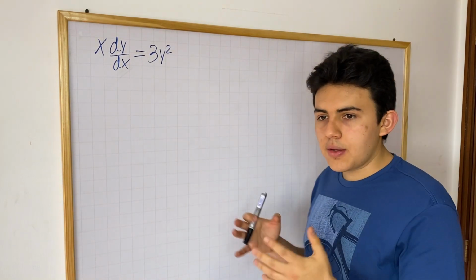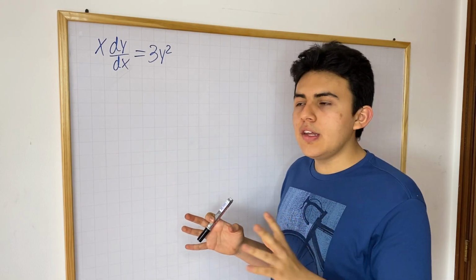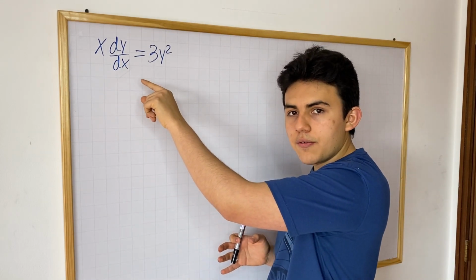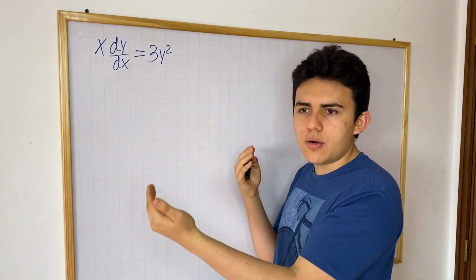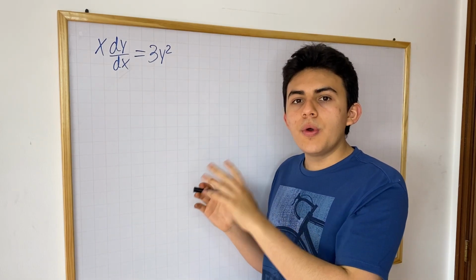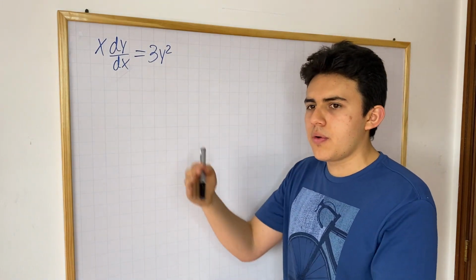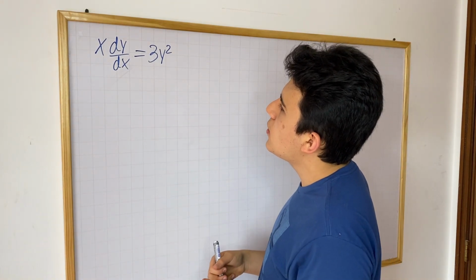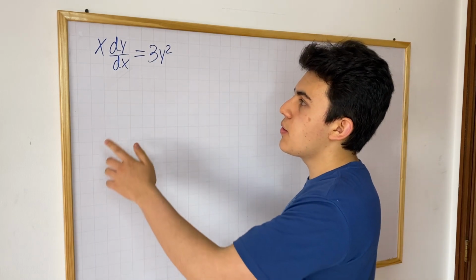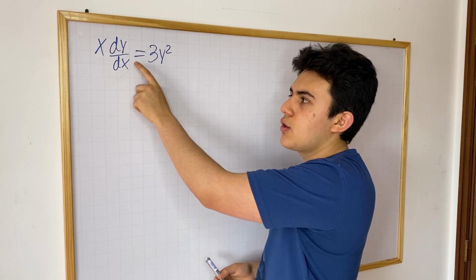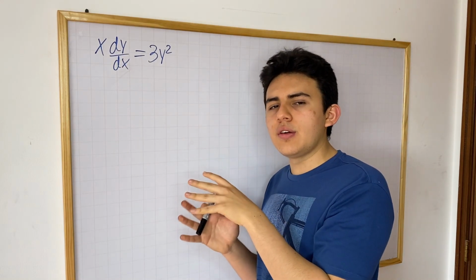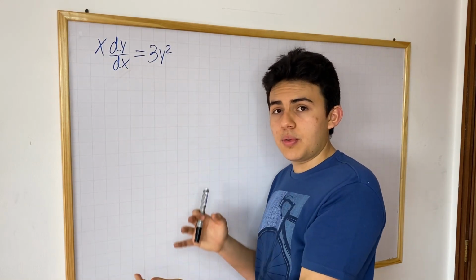So in separation of variables, what we do is we separate all the variables that we have in the equation, and we put each one of those on one side or the other side of the equation, okay? Let me show you what I mean by that before I get ahead of myself. So how do we separate variables here? Well, remember, these are going to be differentials, okay? You shouldn't really interpret this derivative as just a single number. This is going to be a fraction that you can play with.